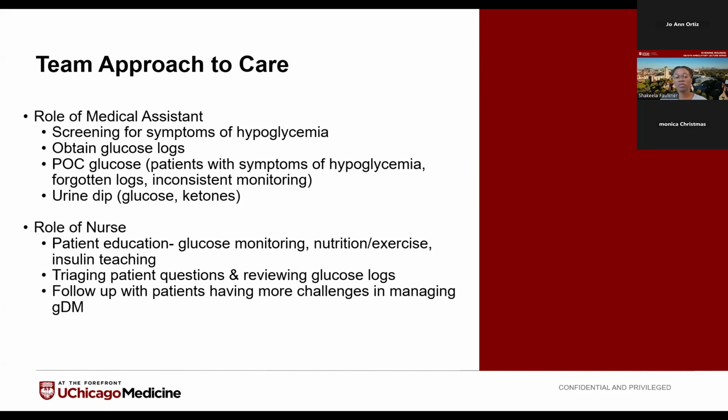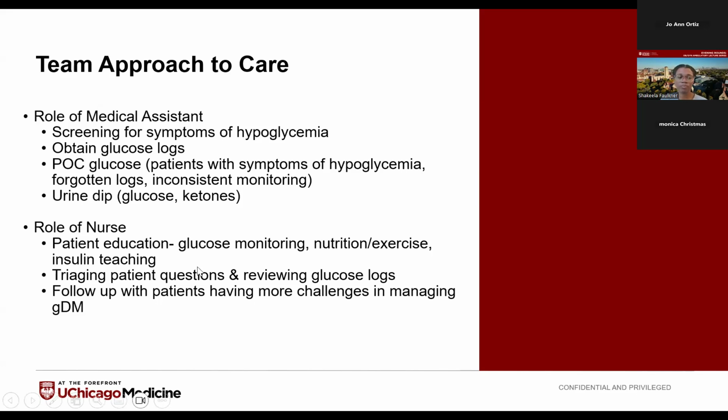Then the urine dip, I think providers will vary on whether or not they want those. But what you're looking for is increased glucose and then ketones. Ketones is more so going to be for patients who are almost in that type 2 range. It's not too common that you're going to have patients with only gestational diabetes that are going to start spilling ketones, but basically that is screening for DKA, which is a more serious complication that does need to be managed in the hospital.